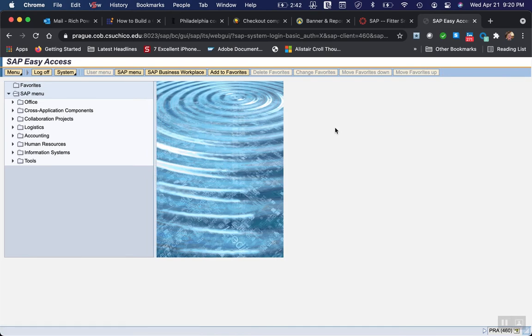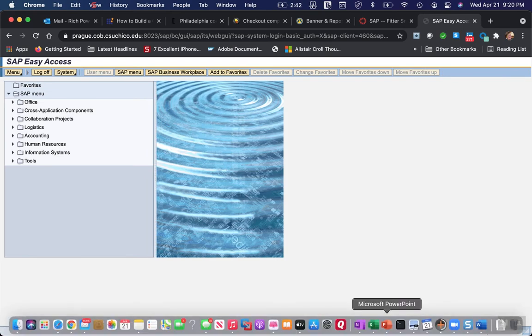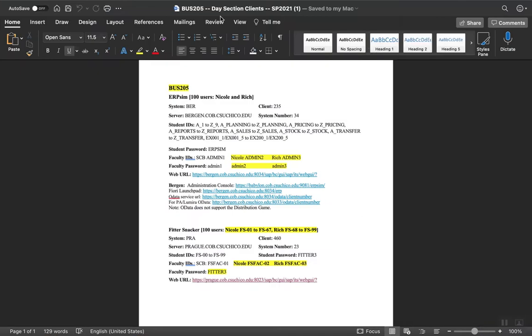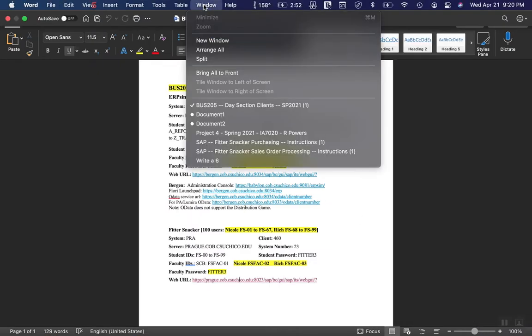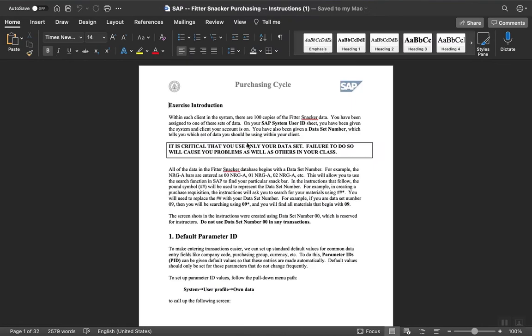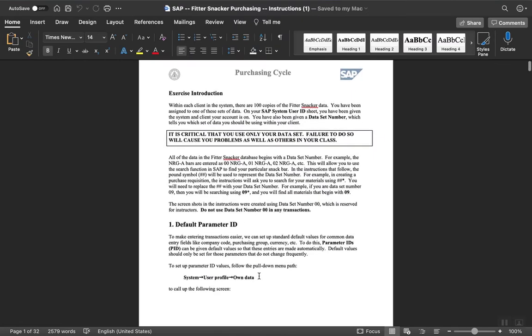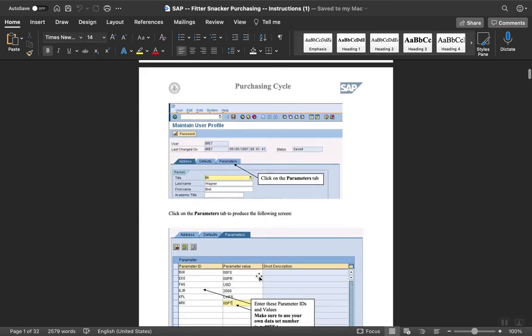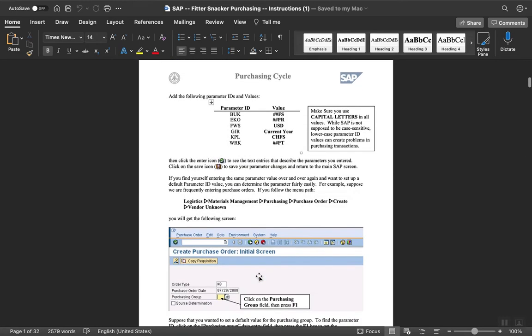Okay, so we are back onto the SAP system. So let's look at our Word document here for our purchasing. All right, so we logged on. We're not going to worry about setting the defaults. I think we can work our way through that.